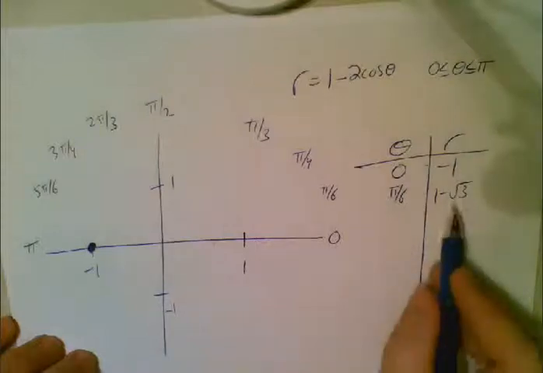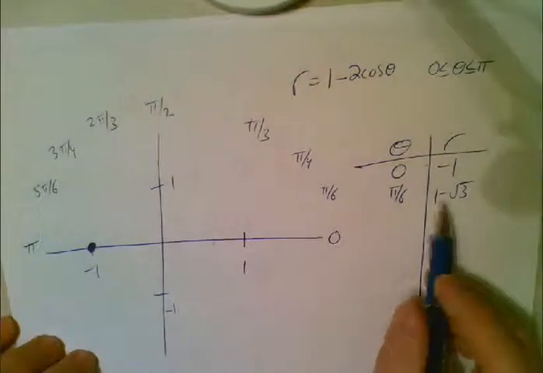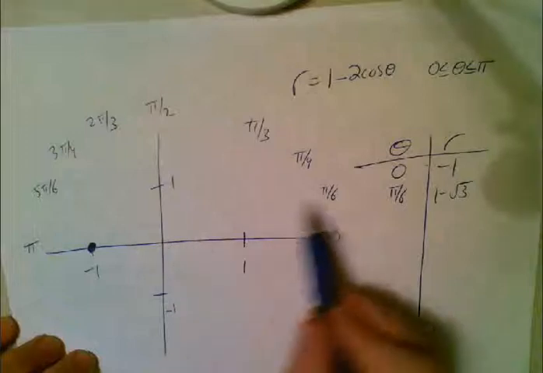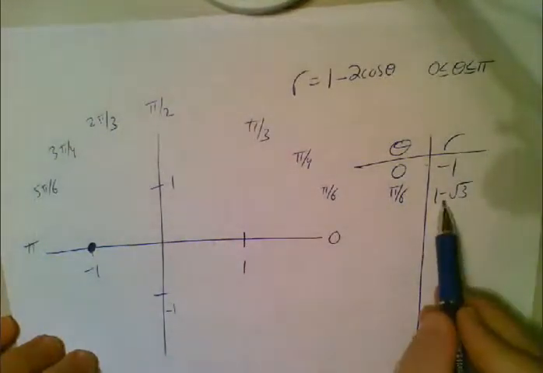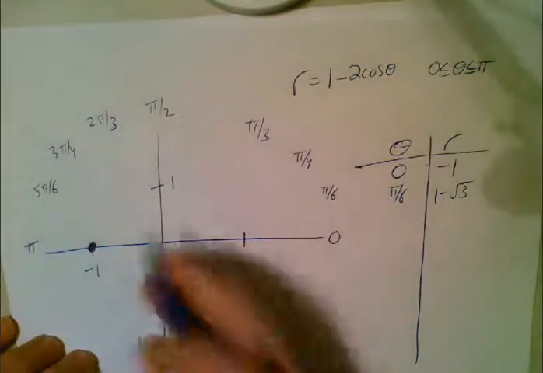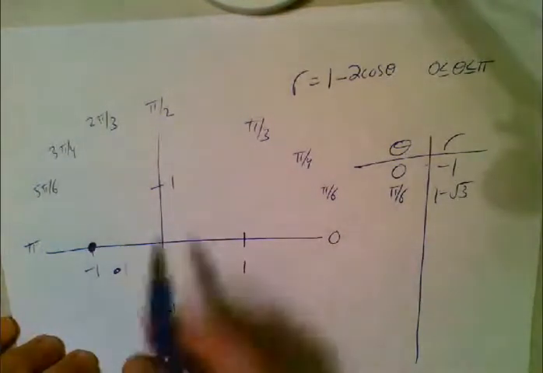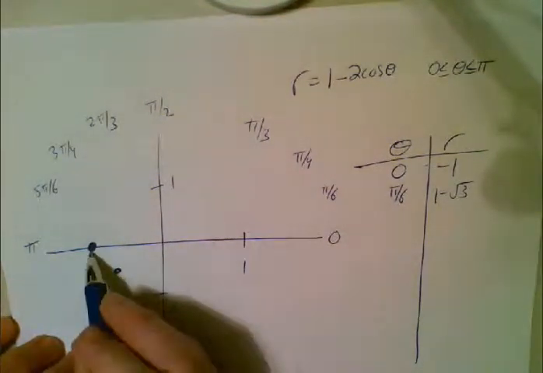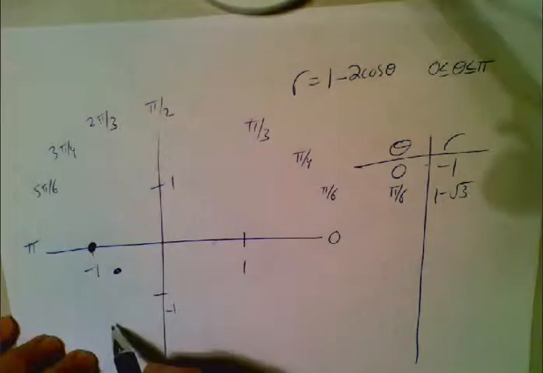I don't know exactly what it is, but I do know it's negative. So even without a calculator, I can tell you about where this is. At pi over 6, my angle, I have to go back about 0.7. So maybe somewhere around here. If I had all the circles, it'd be easier to estimate, but it's not quite a full 1, so it's a little less than that.